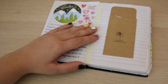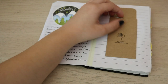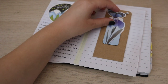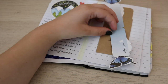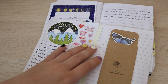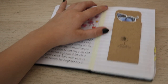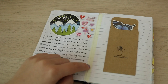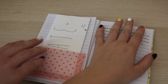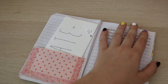My friend sent me a package in the mail. So these stickers were from the package. And this is something that she sent with it. And inside, there's just this butterfly thing. It's a little card. So that's interesting. Oh my god, these pages are completely separated from the book. This book is dangerous to flip through because I'm gonna break it. This is just the perfect example of the tape not doing anything. This fell apart. I think this one mostly came apart because of this card, because it's heavy. But I made a pocket for it to keep it in.